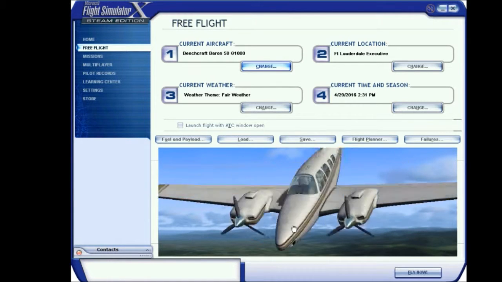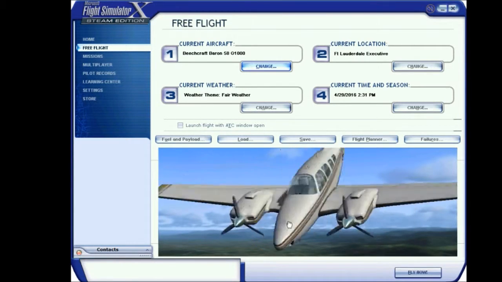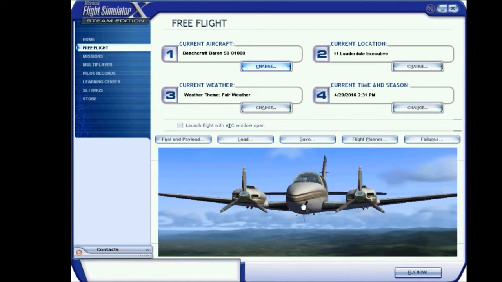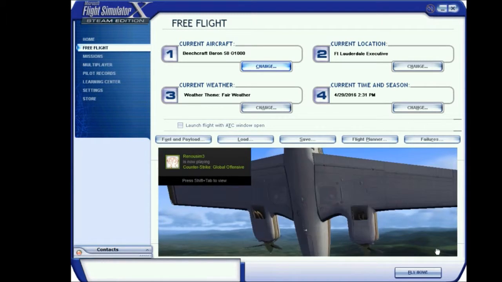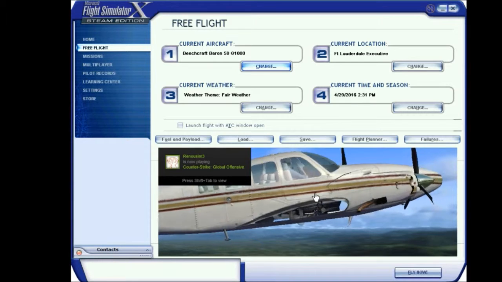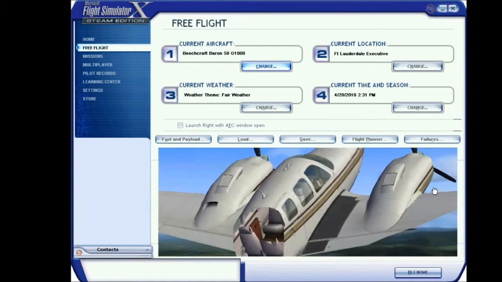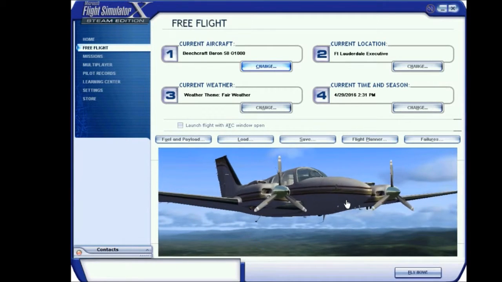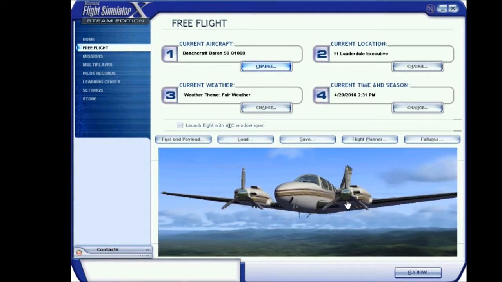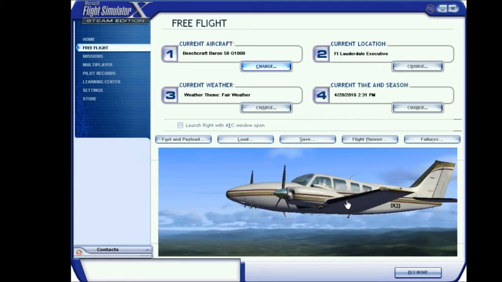As you can see, we are using the Beechcraft Baron 58, G1000 series. It's probably one of my favorite airplanes because it's a propeller plane, it goes relatively fast, and it has a GPS inside. I don't know if you can see it, but a little too far, you can kind of see the turbines. That was cool. But in there, there's a little GPS, and I just think it's an all-around good plane. We're going to be flying from Fort Lauderdale Executive Airport to Miami International Airport.